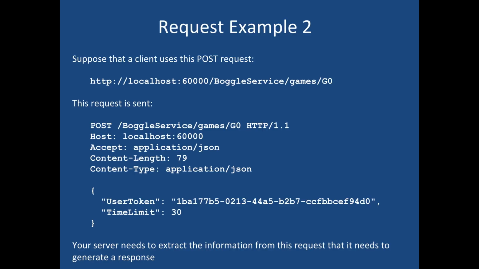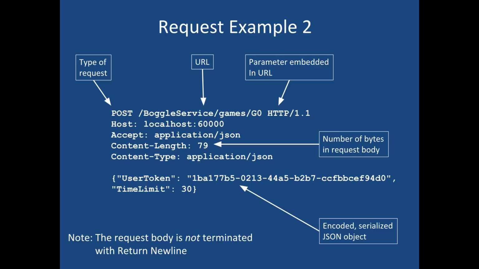So among all these headers, since we're stubbornly refusing to deal with anything but JSON, the only thing that matters is the content length. So you've got to grab these 79 bytes and turn it to a string, into JSON, into C# object, and pass. Okay, so there's, again, that arrow's pointing to the wrong place for some reason, but the stuff that's indicated is what you've got to pull out of the request. 5 things.